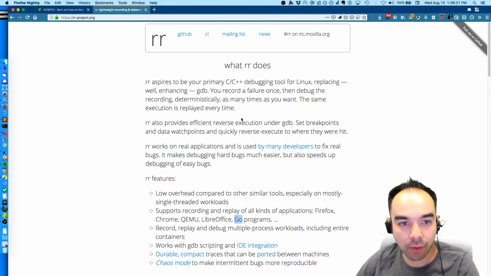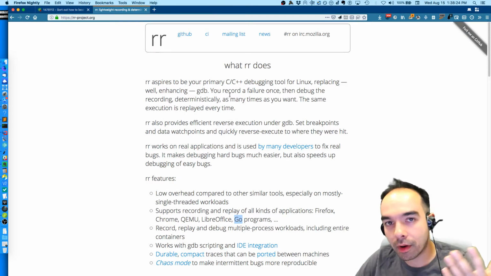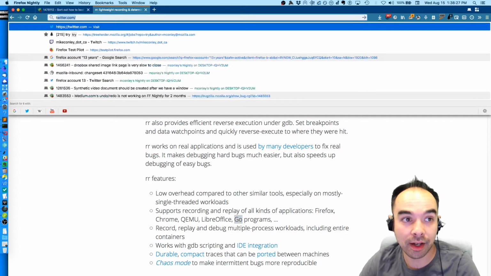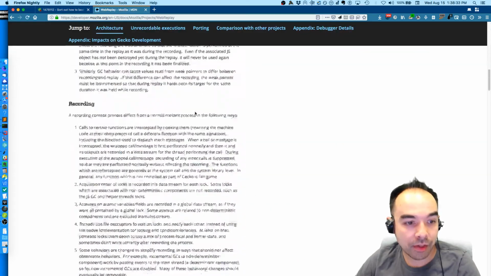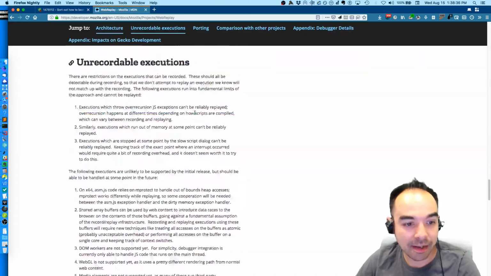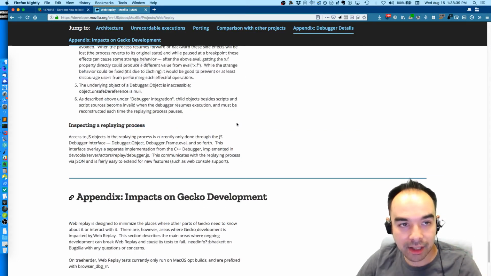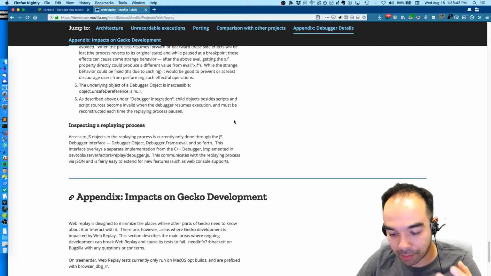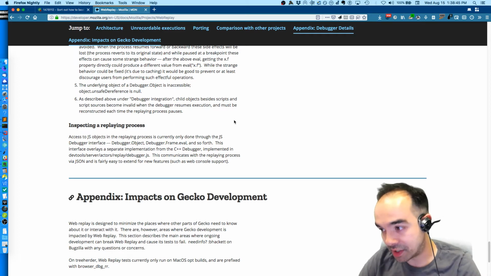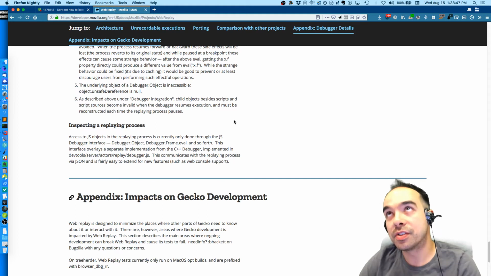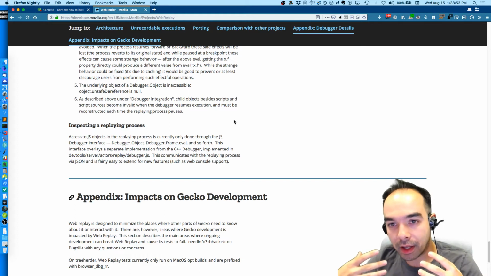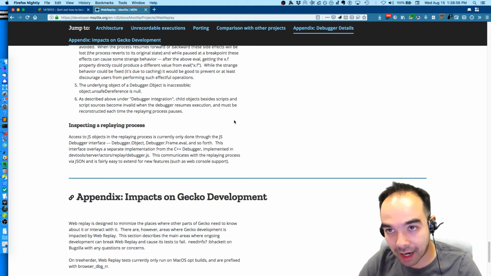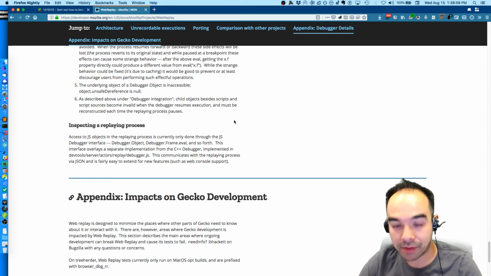And that's great if you're writing in native code. But what if you're writing in JavaScript? What about time travel debugging for JavaScript? Well, guess what? We have something coming along called Web Replay, which allows you to do time travel JavaScript debugging. And this is something that's available right now in Nightly. If you enable it, you have to flip a pref. You can enable time travel debugging on Mac OS only right now, because there's some platform specific stuff with how we do interprocess communication and record that and replay it. But if you have Mac OS, you can on Nightly right now, if you flip a pref, do time travel JavaScript debugging. And I want to show you an animated GIF of that.